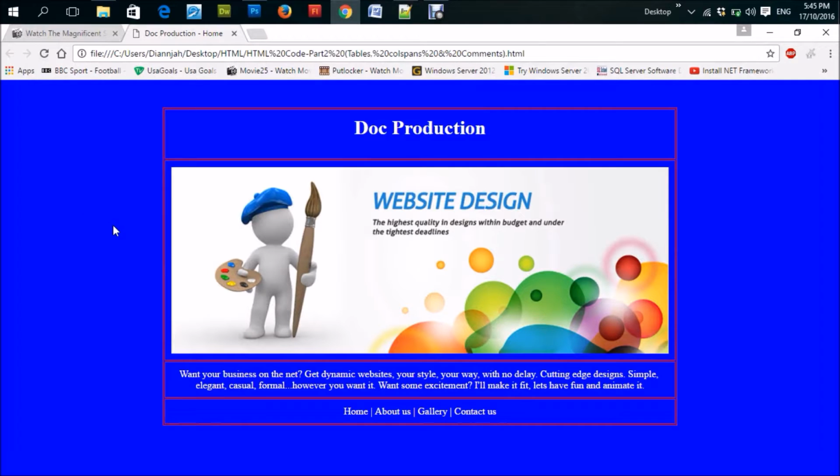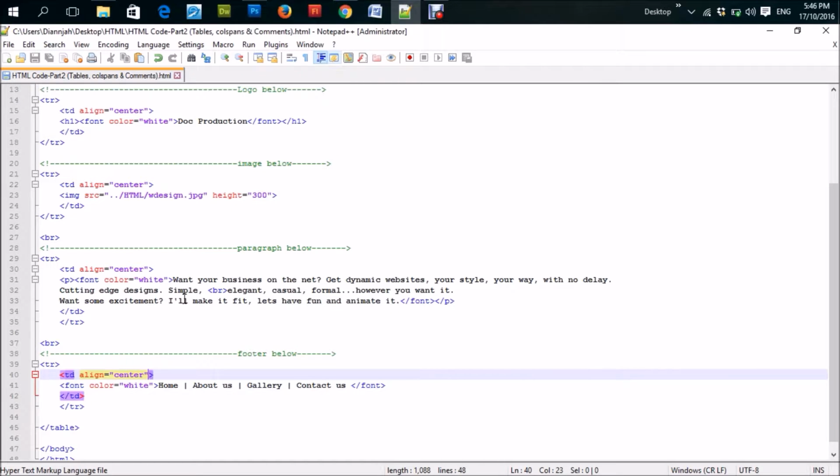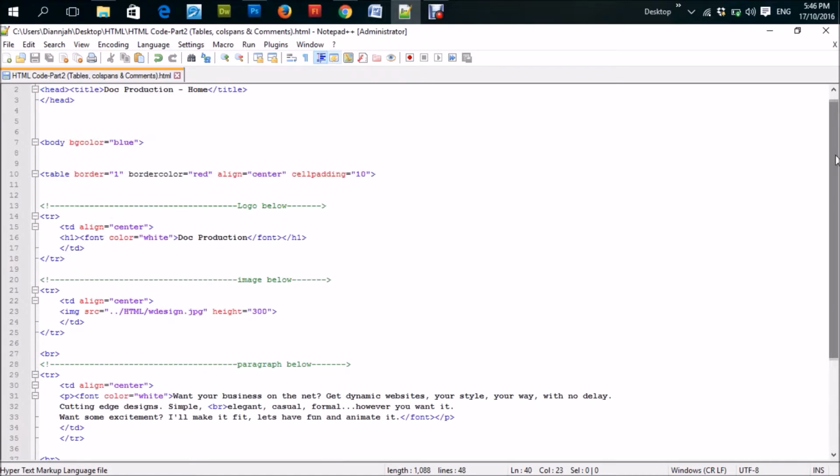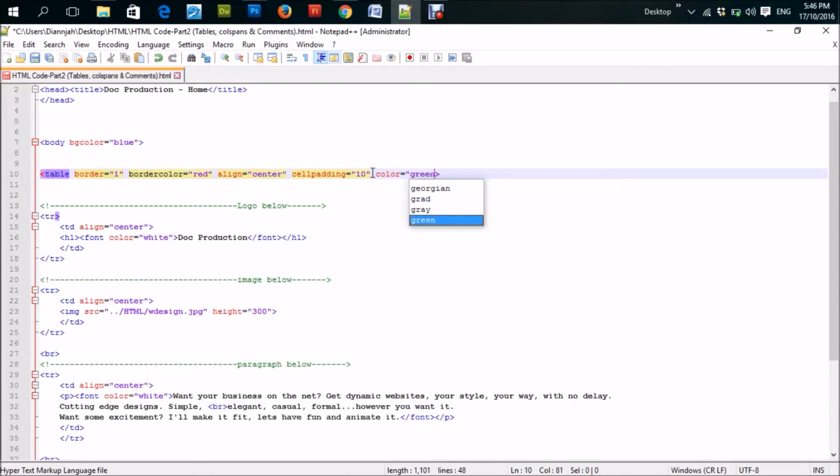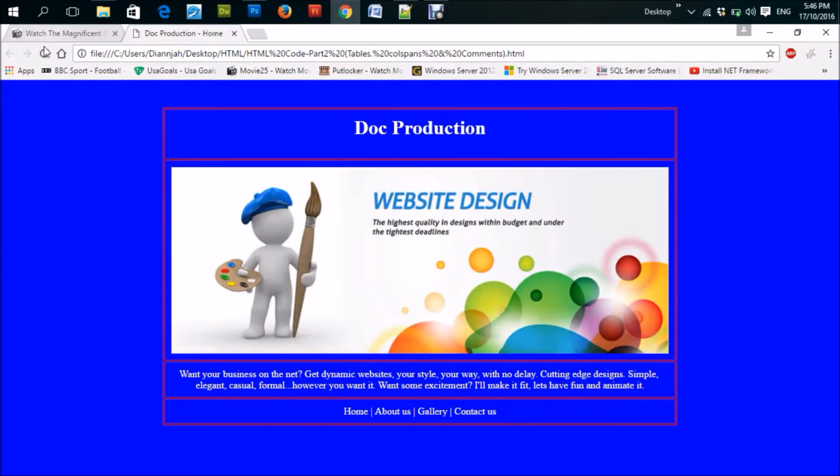So say for instance, now you don't want the background color of your table to be blue. You want to have a little more oomph on your website and a little more color. So what you do, you go up to the table tag and then we're going to type color equal. You put the color that you want. I'm going to put green. Save, Control S, come back, refresh.